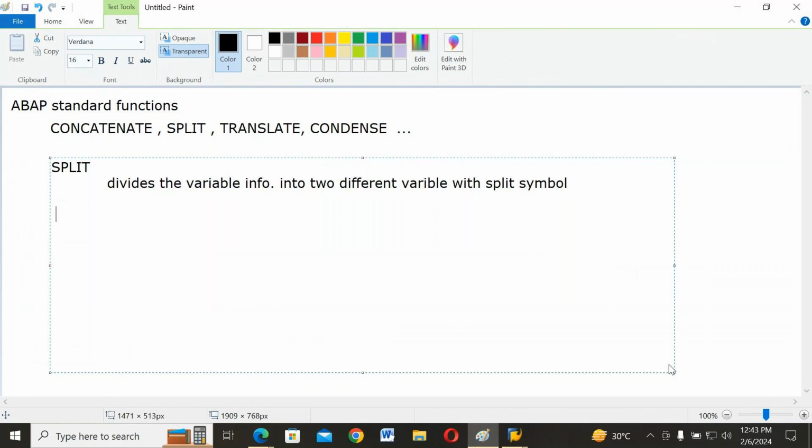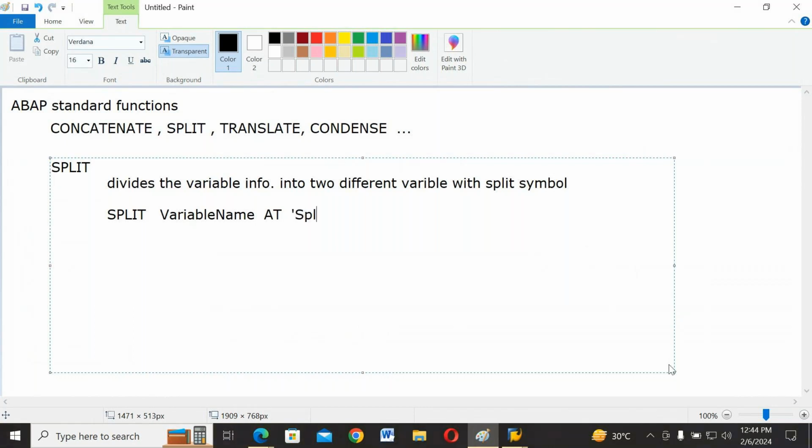You will mention it like this: split, some variable name, at, within quotes, a split symbol.